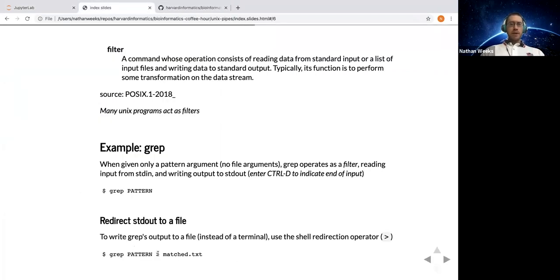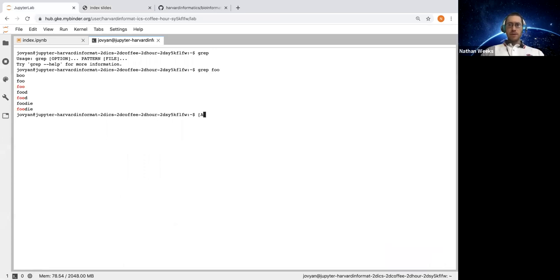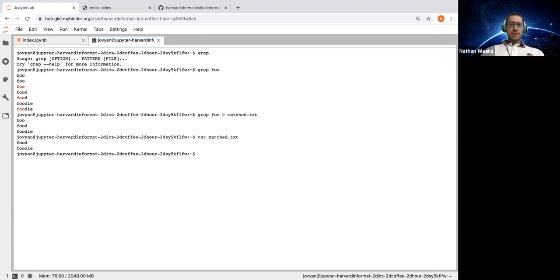One operator we're going to use later in the presentation is the output redirection operator, this little right angle bracket or greater than symbol. That will redirect the standard out of a process to the file that's named on the right side of that operator. So in this case, if we wanted to redirect, notice that nothing was emitted to the terminal. Instead, the standard out of grep was sent to the file.